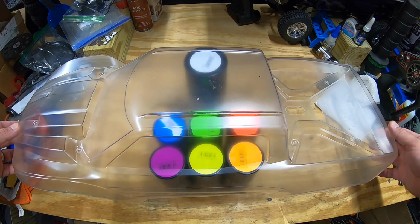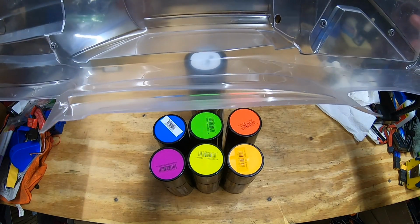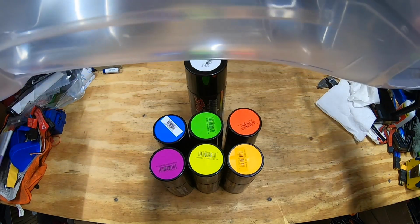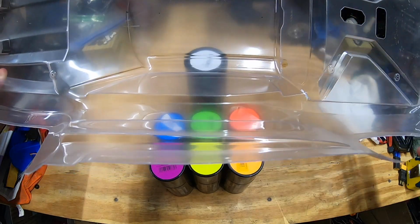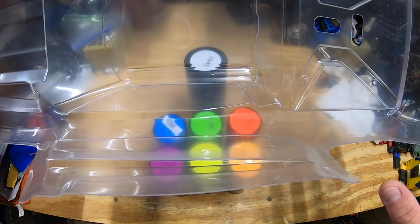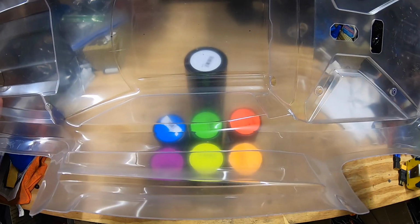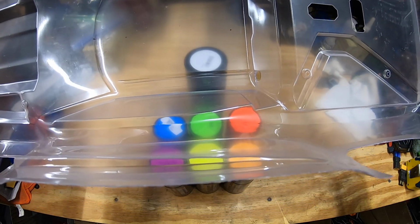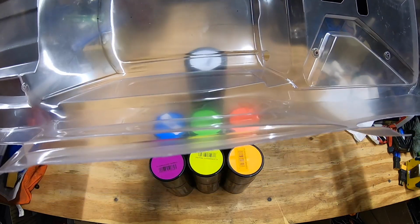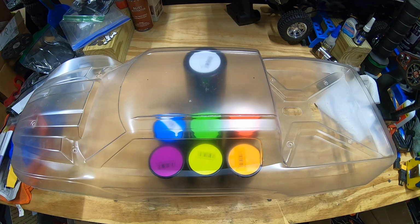So the first thing I've got to do, because when they form these, there's some sort of mold release with the form. So there's usually like some kind of oil or something in here. It doesn't really feel oily, but it's always a good idea to wash these out with nice warm, soapy water, just to make sure there's nothing left. And then try not to touch it too much, because even the oils in your fingers can affect the paint. So that's going to be the first thing I do. Give it a nice clean, and then we'll get to work on our paint scheme.